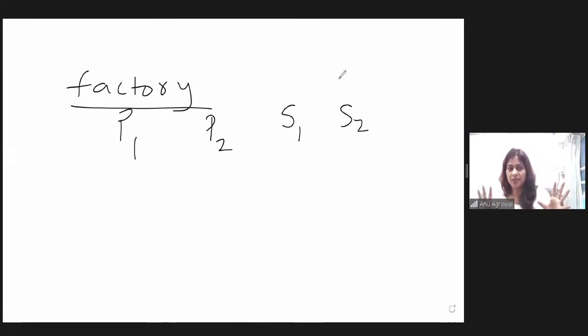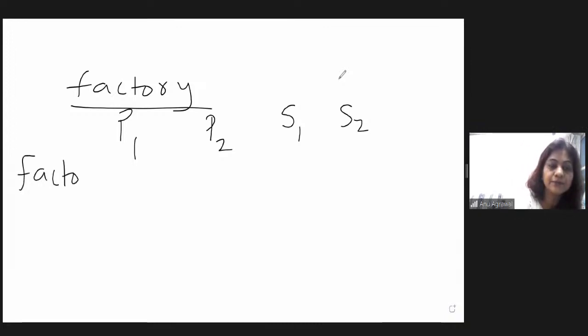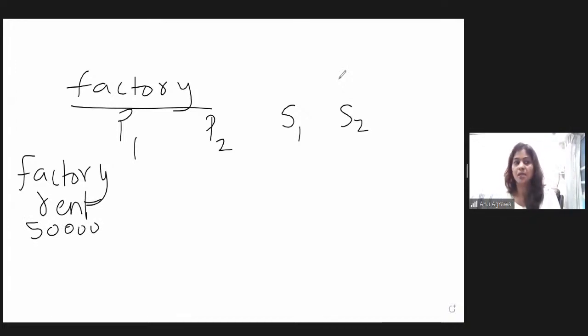So please imagine there is an organization in which there are 2 production departments and there are 2 service departments, right? Now, guys, can you tell me that the factory rent, which is an overhead, let's say I'm paying a factory rent of 50,000. You people tell me, now this factory rent, how should I divide? What should be the basis which you think I should divide? Because within the factory, there are 2 production departments and there are 2 service departments. I will wait till I get an answer.